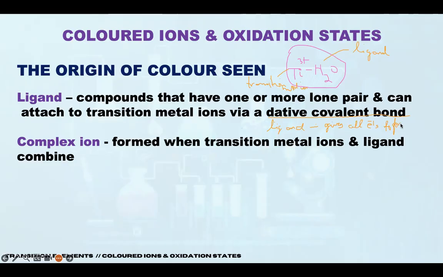Because the ion is deficient in electrons because it gave away its electrons. So this ligand is coming in, it has a lone pair, and it's just going to donate all of it to the transition metal ion. And when it does that, we say a dative covalent bond is formed, right? Remember now, traditionally, a covalent bond is you're sharing electrons, but when it's dative, only one of the things in that complex, aka the ligand, is donating all of the electrons. So the ligand can have one or more lone pairs of electrons to give, and it's going to give it completely to the ion that it's bonding with.